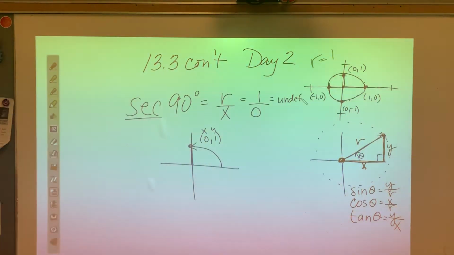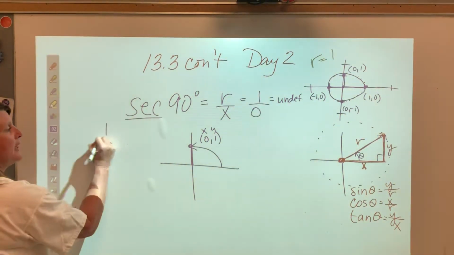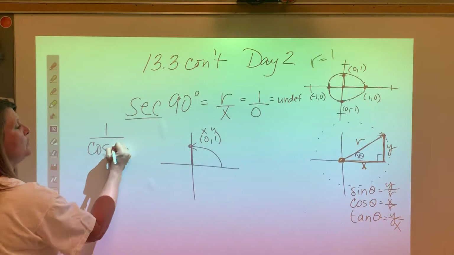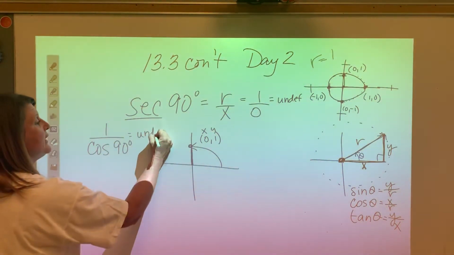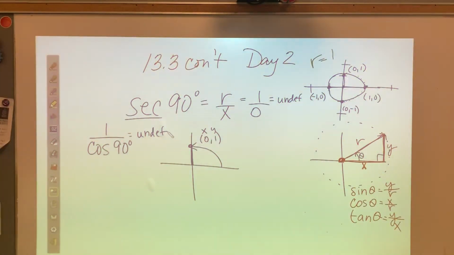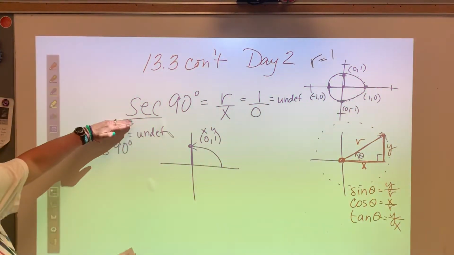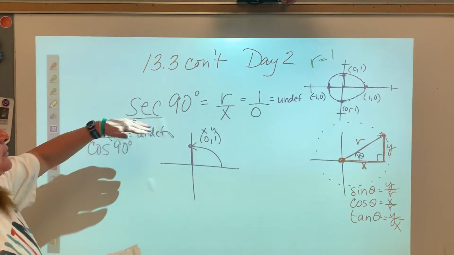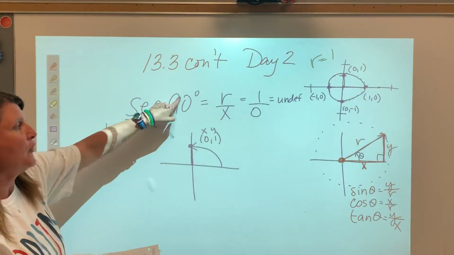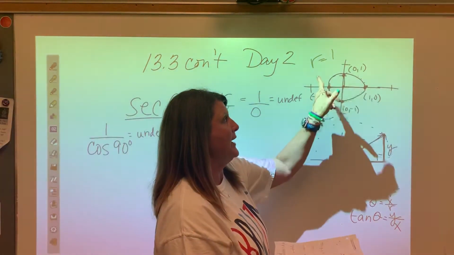So once again, if you were to do the secant of 90 degrees, you would get an undefined answer. But you don't have a secant button on your calculator. So if you were to do 1 divided by the cosine of 90, your calculator will tell you that it's undefined or give you an error. And again, the whole point of these particular problems are, these are evaluating trig functions for angles that are quadrantal. They fall directly on the x and y axis.